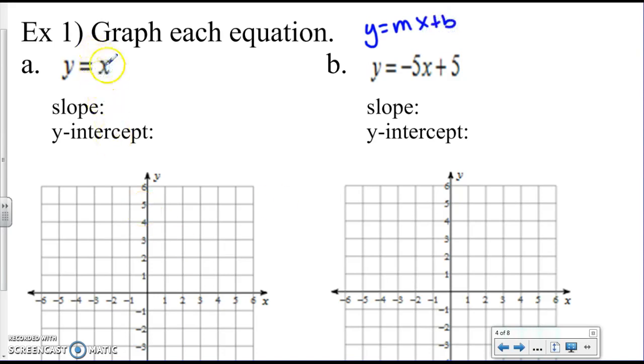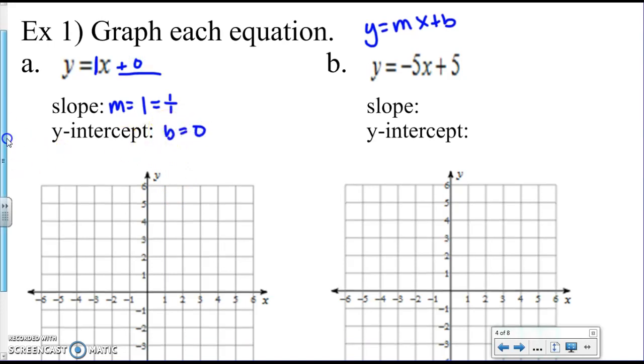So we're always going to start with our x and find the number in front of it, and that actually gives us our slope. So my slope is 1. Remember, since there's nothing there, I'm going to make it a 1. If there's a number there, we'll use that. I like to make my slope a fraction, so I can always put it over 1 if it's not a fraction. Okay? My y-intercept is whatever's added or subtracted here. In this case, it's a 0.